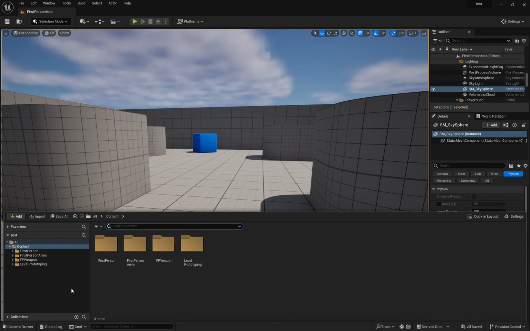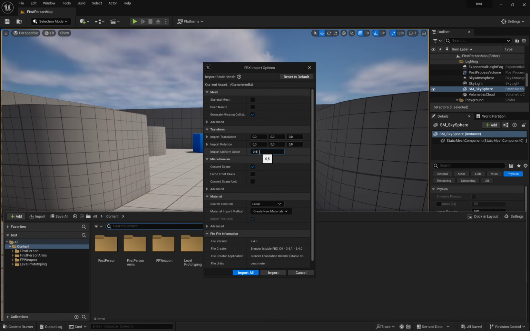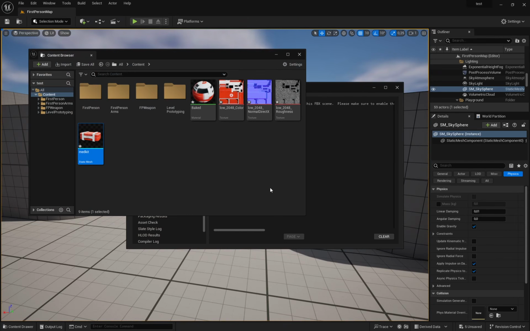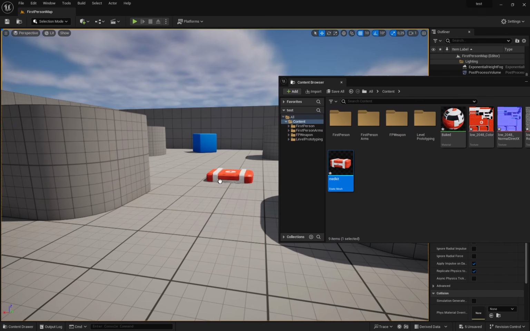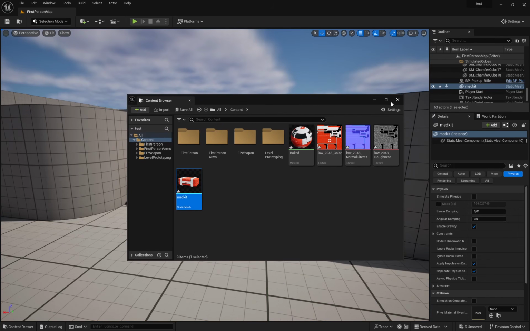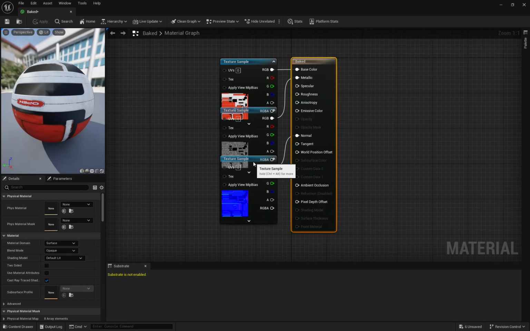Here we are in Unreal, and with a simple drag and drop I import the FBX file. I will just change the scale to 0.5. You can see that a message is displayed. So once again, I'm not an Unreal specialist, so I don't know what it's trying to tell me.